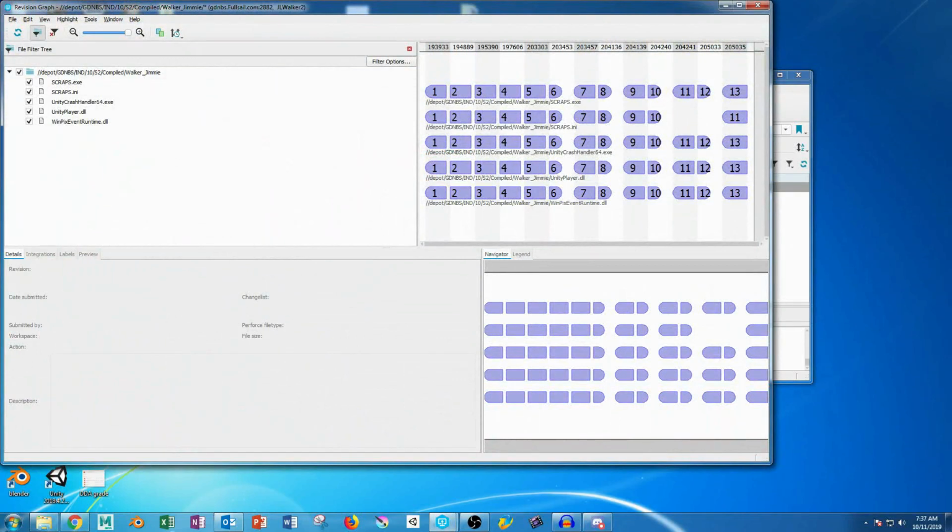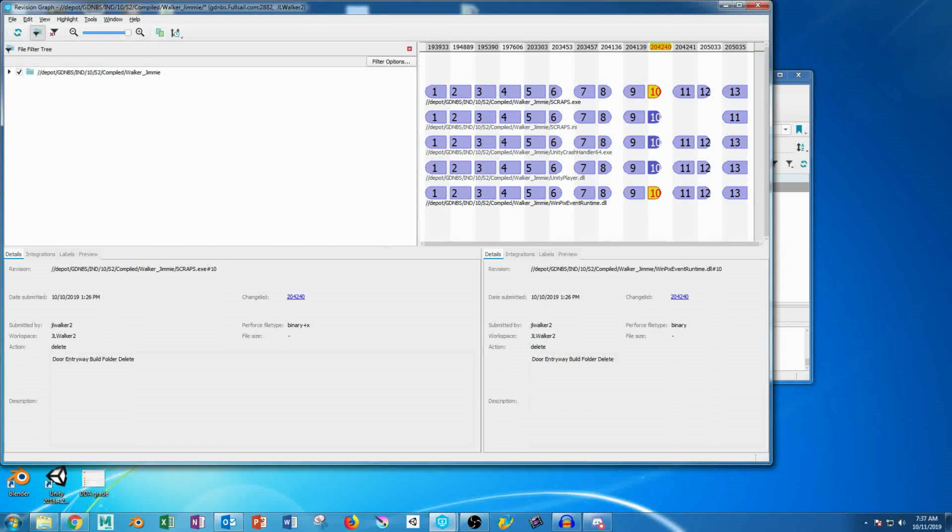The thing I like about this is you can actually look at all the different revisions done down here. So basically I can come in here and say I need this latest revision, or I need to pull this revision back up. I can just simply click on this number and it'll highlight all of these for me. You can see how I have the door entryway build folder delete, and on the latest one this is entryway assignment rev 4, which is my final version for submission.